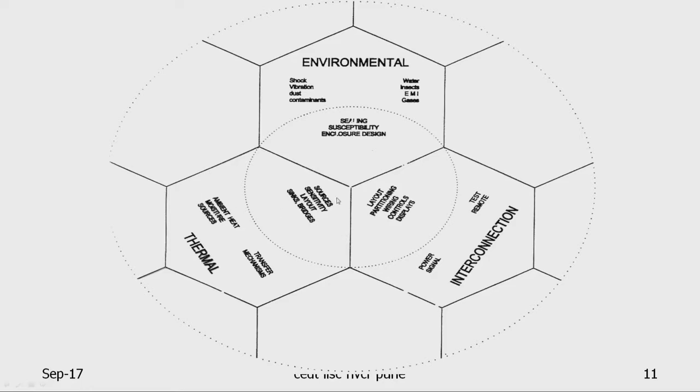You will notice that most of the thing inside is how sensitive the components are. This is where electronics has been improving, and in fact, if you look up the internet, you will discover things like high temperature electronics. There are electronic devices which will work at, I believe, 200 degrees centigrade. I will show you the link afterwards. Another is how well you make a layout, and then the important thing is heat bridges. How do you bring the heat from inside to the outside?